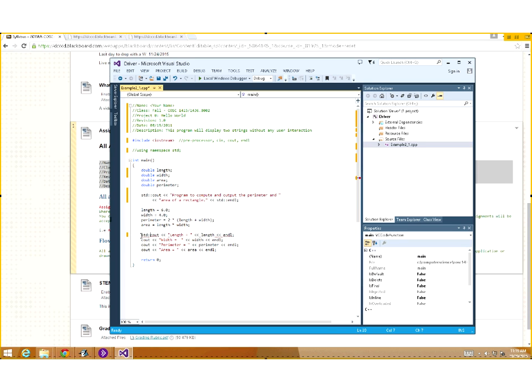Now when we use cout, we would have to say std:: in front of every single instance of cout. So we would have to write std:: in front of every single one of them, and then eventually all the errors go away.